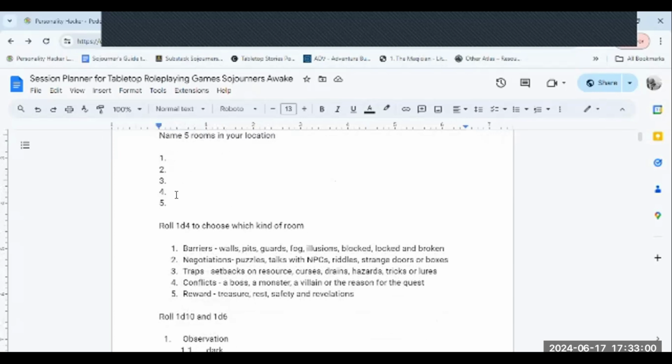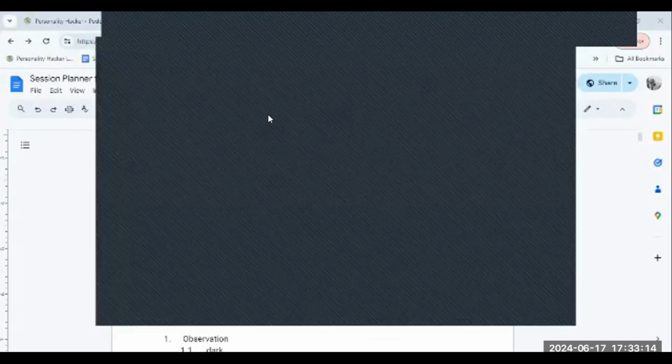Now, after you've named the rooms, a good idea is to draw a map showing how each room connects to the other. A really quick way to do this, let's see if I can do this real quick. Let's do a whiteboard. I'm going to show you a whiteboard example of how I make my maps, at least in my head.